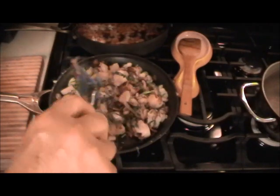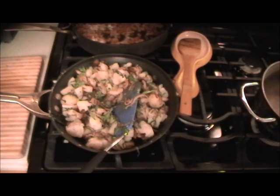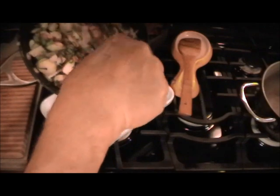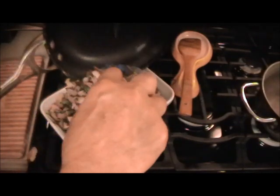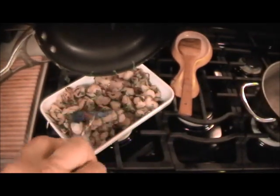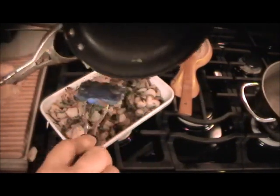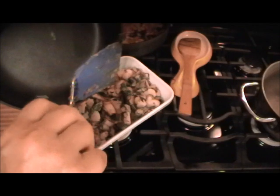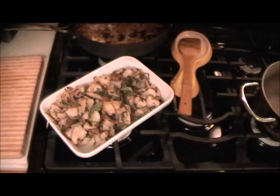Okay, that's it. Now we're going to take this warm mix and put it into the casserole dish. It's nice making a casserole when you don't have to put it in the oven. No sauce. The potatoes carry flavor. The onions add moisture to it. So does the bacon.